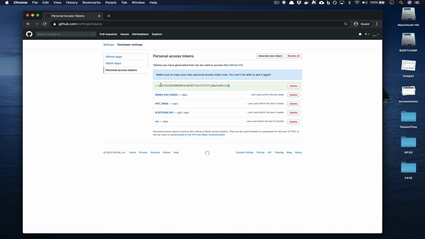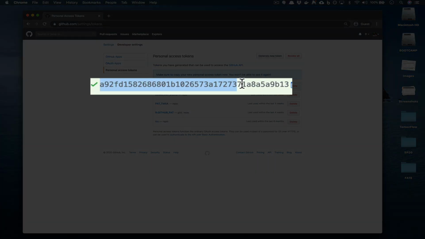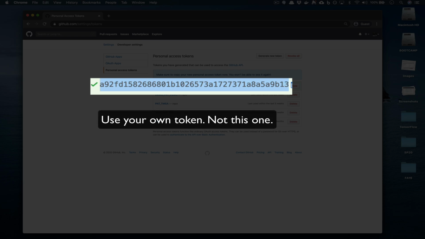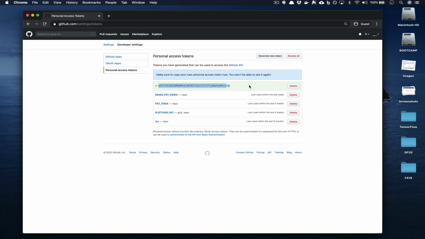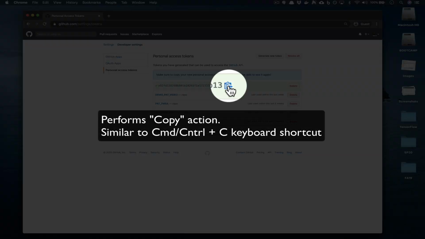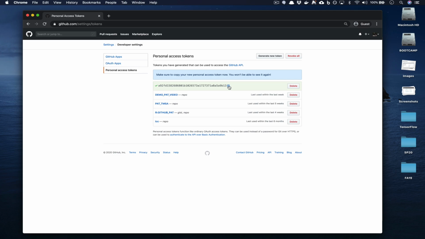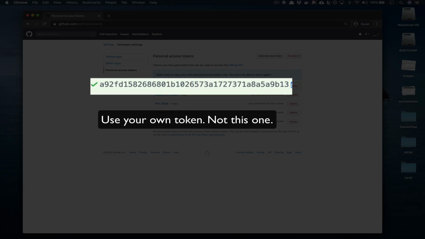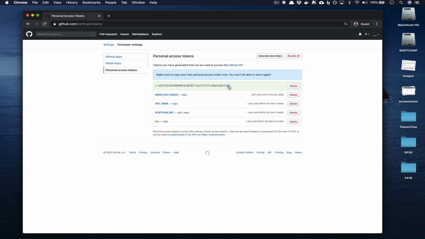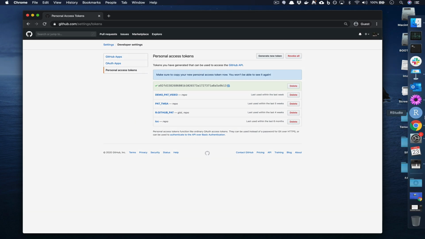You'll notice here that we have a token that was generated. These token values, I should say, will never, ever, ever again be shown to us. So it's very important that you make a copy of it. When you make a copy of it, you want to use this little clipboard icon. If we click that, we instantly have it copied. You should write this token down either on a scratch piece of paper, or send it as an email to yourself. With the token in hand, we're going to go over to our RStudio session.